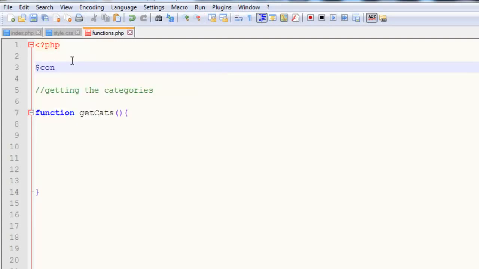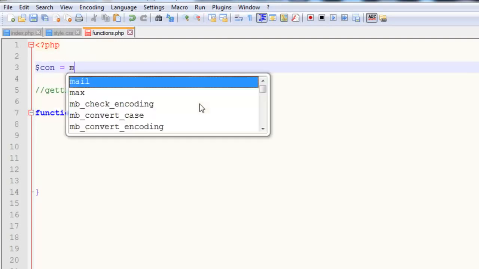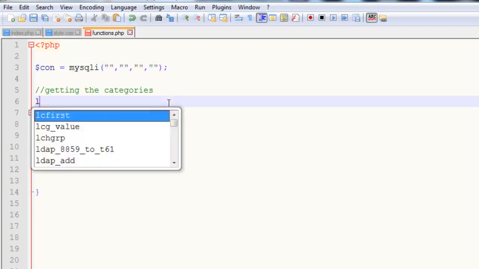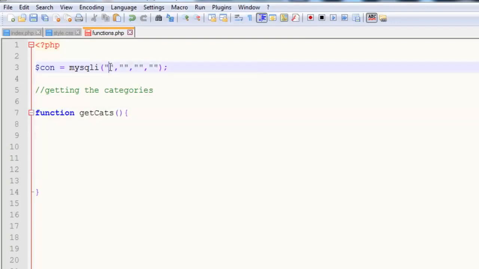Simply create a con variable that will be equal to mysqli_connect, and inside the parentheses you write 4 parameters, separated by commas. In the first you write the server name, which is localhost, the second is the username for that database, which is root, and third is the password, which by default is nothing, none, for this localhost, local computer.